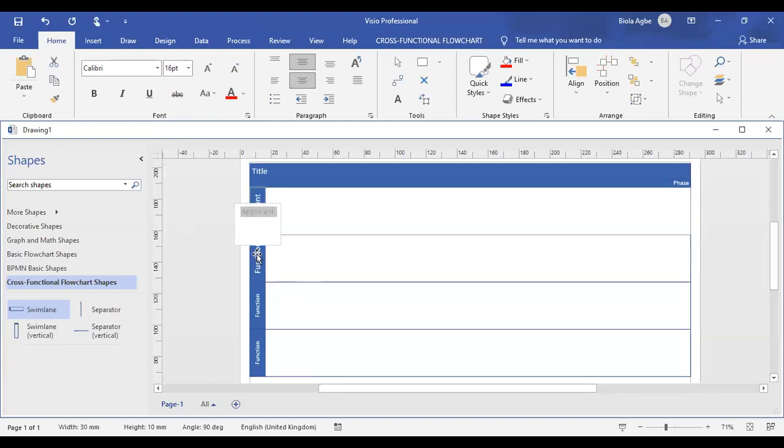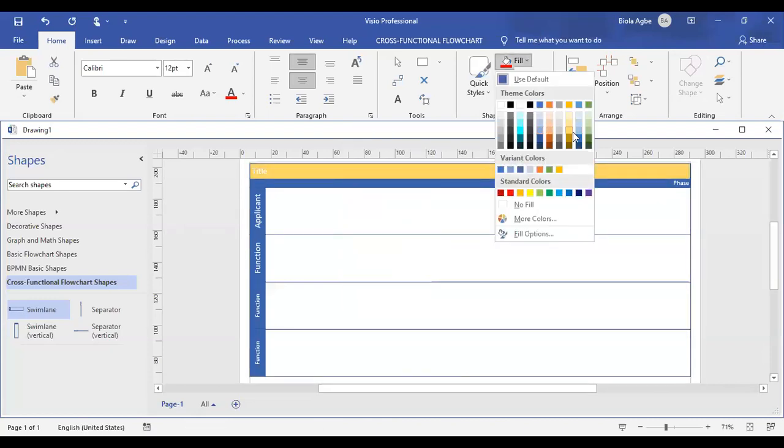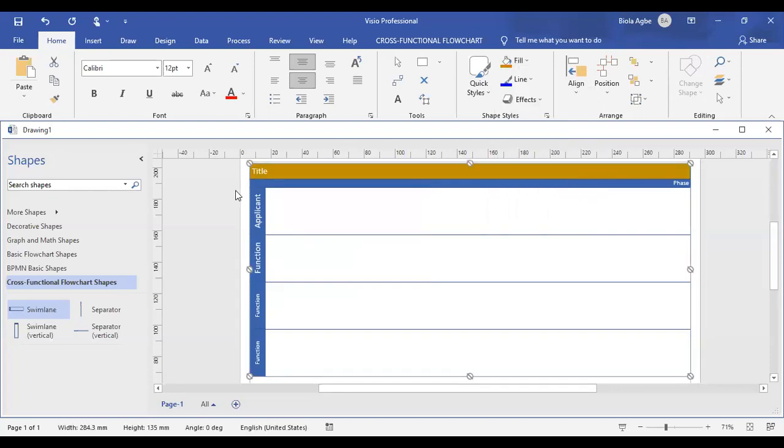16. Okay, and you could change the color of the banner. You could make it anyhow you want. You could select the color depending on how you want it. Just do it in a nice way. And so we have applicants. Let's say we have line manager.